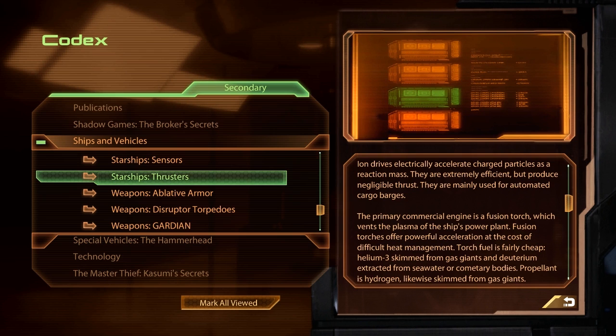Ion drives electrically accelerate charged particles as a reaction mass. They are extremely efficient but produce negligible thrust. They are mainly used for automated cargo barges. The primary commercial engine is a fusion torch, which vents the plasma of the ship's power plant. Fusion torches offer powerful acceleration at the cost of difficult heat management.